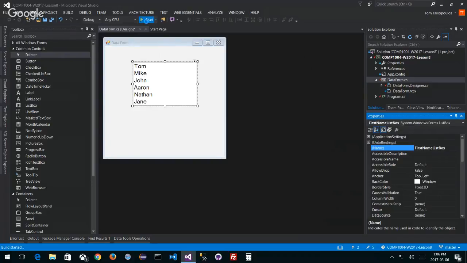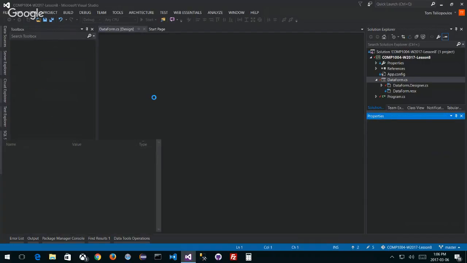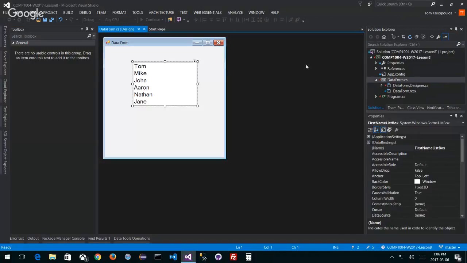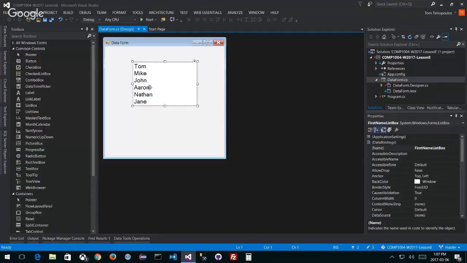When I run this application, notice that there is nothing selected. Again, going back to lists and arrays, by default, nothing selected, right? And it comes from a hard-coded data source, which is just my list that I've entered in the user interface. That's bad. Even if I was to hard code this from a coding perspective, that would be bad, right? We want to be able to bring in something from a data source somewhere.